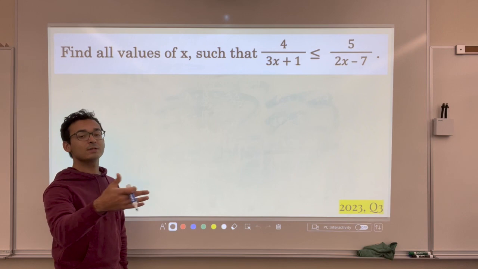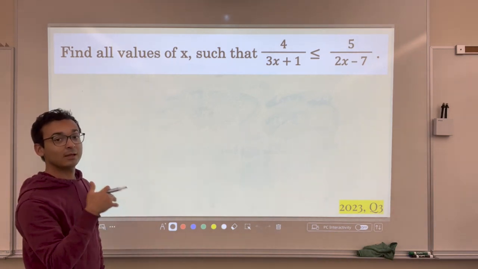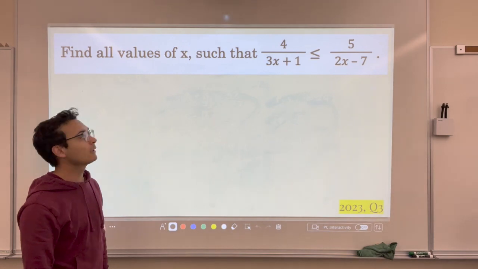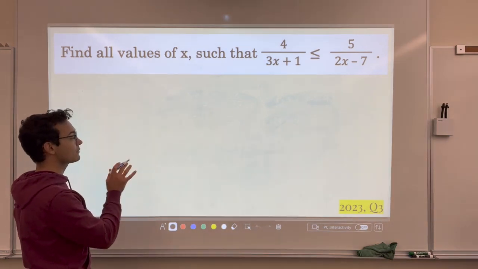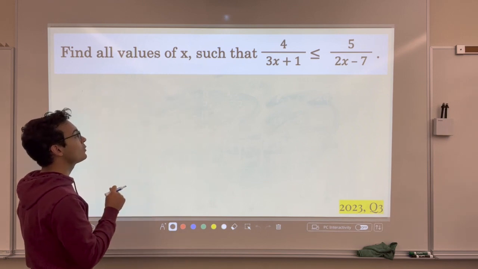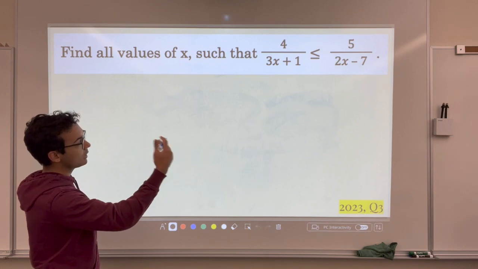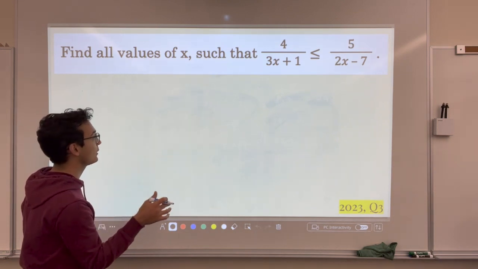So I'll go through the entire process of solving this problem and you'll see what I mean, how it kind of gets messy as we go on. As always, with these sorts of problems, critical points are the most important things to find. So our first critical points in rational function problems are going to be where the denominator equals 0.